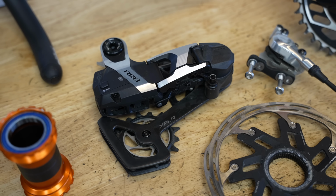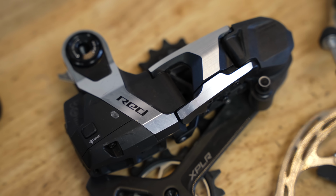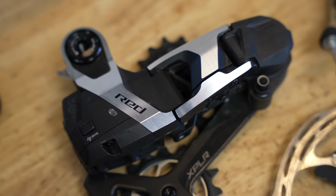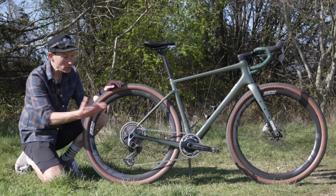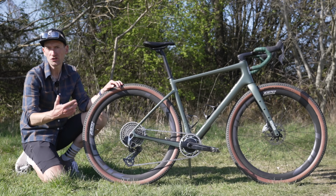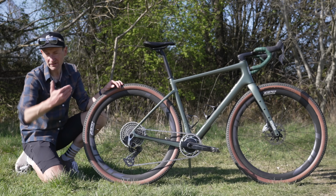So yeah, and the group set isn't brand new. There are a few scuffs and marks because it's the group set from the Canyon Grail I reviewed for the last 6 months, which SRAM kindly allowed me to hang on to do more long-term testing. Because 6 months it's been good, but how will it be in another 6 months?